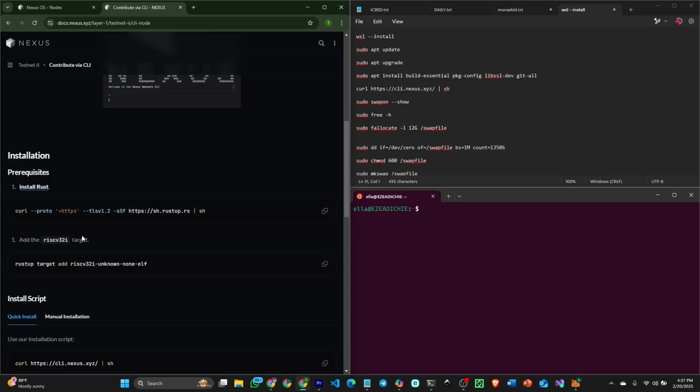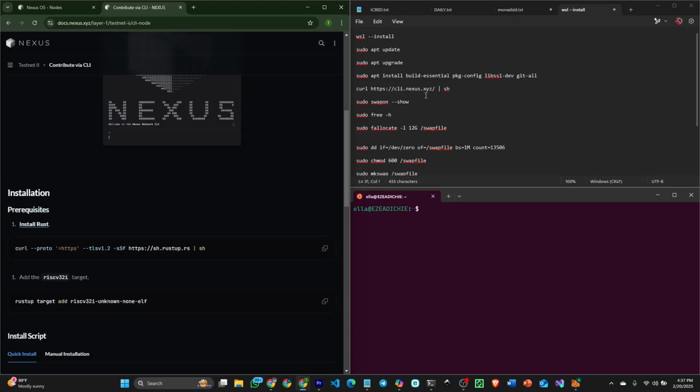Okay, so for those of you who use a Linux operating system, you just have to start from here. Just ignore this wsl --install. Ignore it, because this will help those of you using a Windows PC to install Ubuntu. This Ubuntu comes for free for those using a Linux operating system. So for those of you using a Linux operating system, you just run the code from here down to the end and you're good to go.